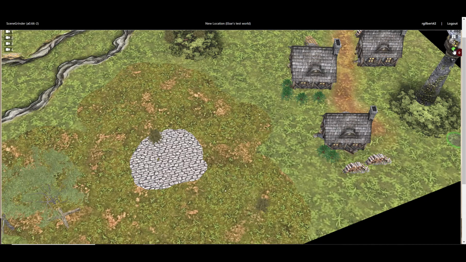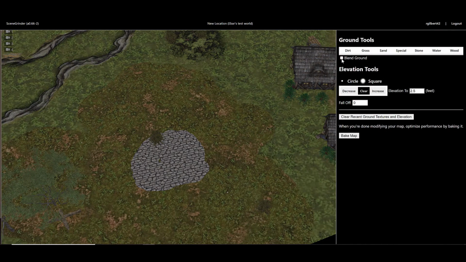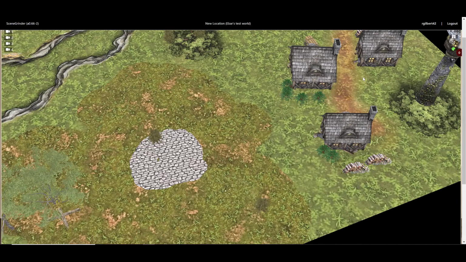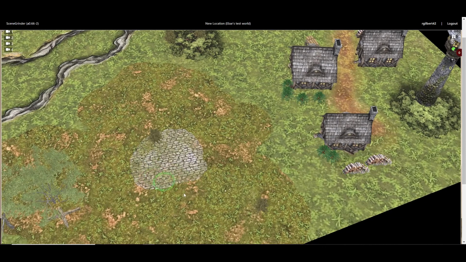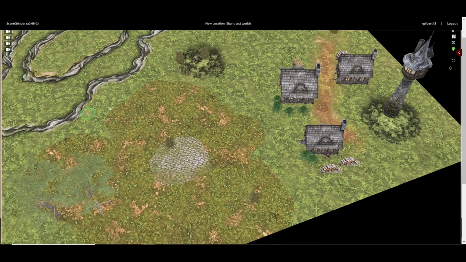So what you can do is, I'm going to go back to my terrain tool, then I'm going to click on blend, and I'm going to select my grass again. Now when I put it down, you can see it's not putting solid grass down, it's doing kind of a blend between the two. And the longer you hold it in an area, the heavier the blend. So this is a really cool way to mix different terrain types and make it look kind of natural.